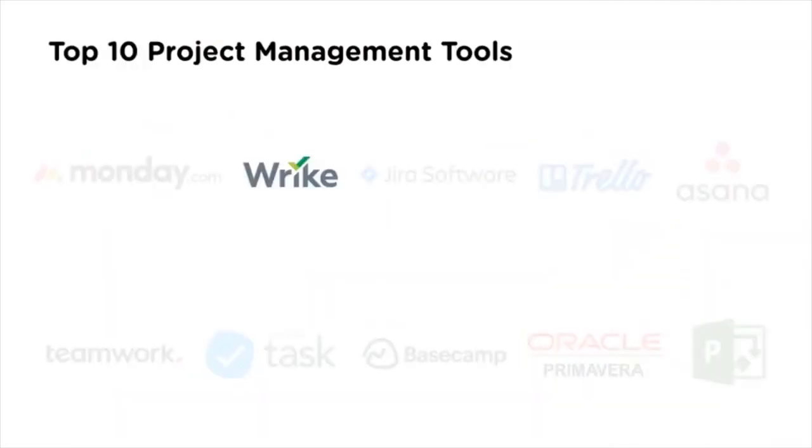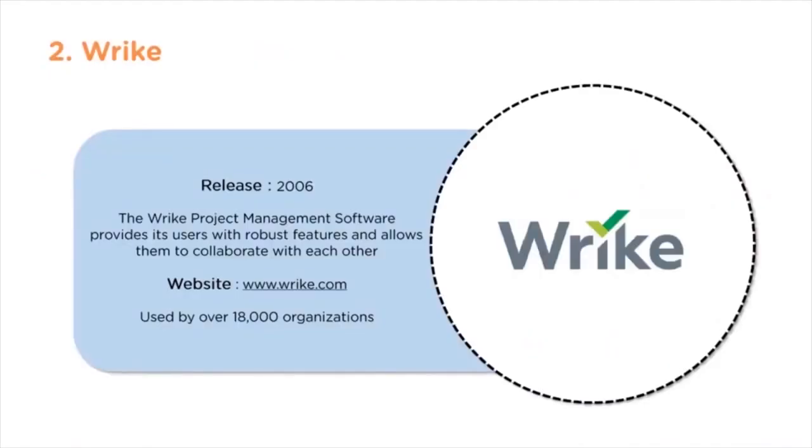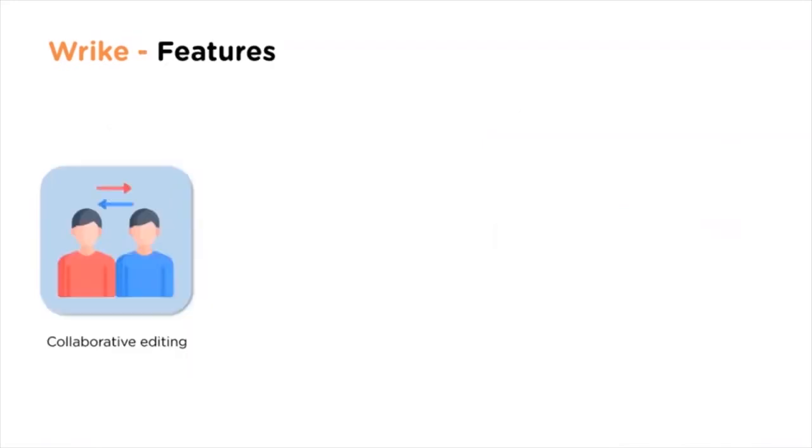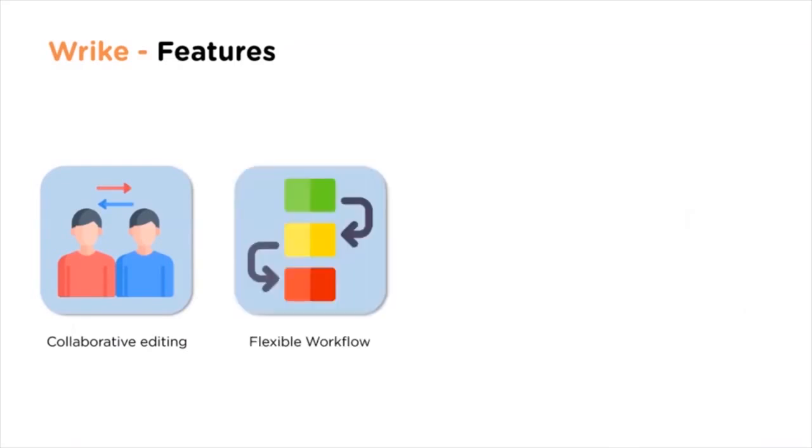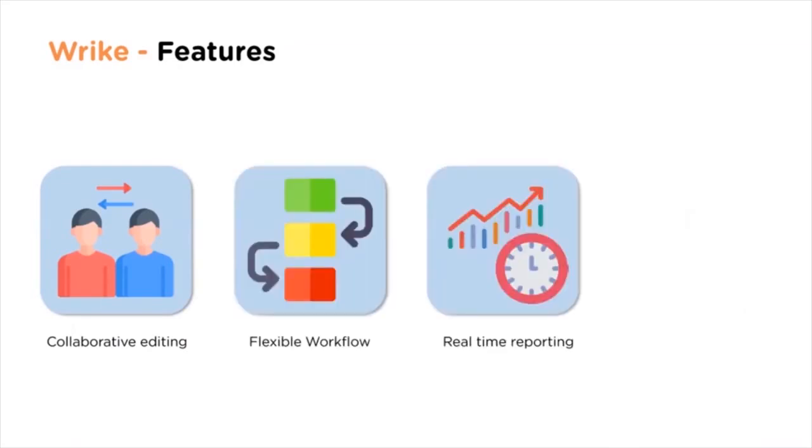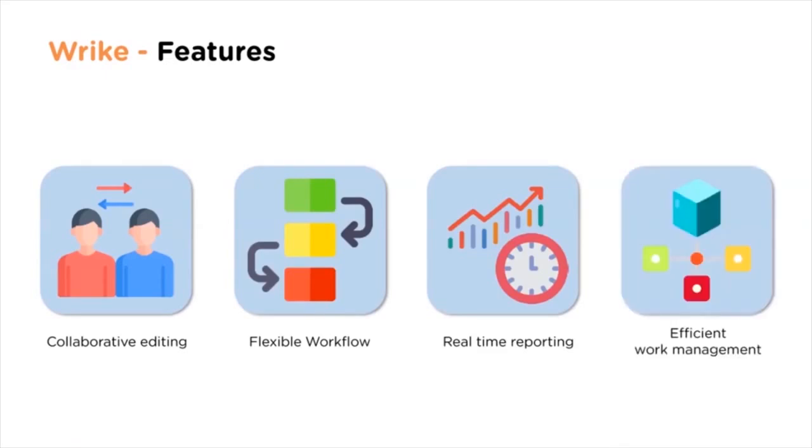RIC is another project management tool which was released in 2006. So this application provides its user with robust features and allows them to collaborate with each other. The website to access the tool is www.ric.com, and this is used by over 18,000 organizations across the globe. The features of RIC include collaborative editing, flexible workflow, real-time reporting, and efficient work management.